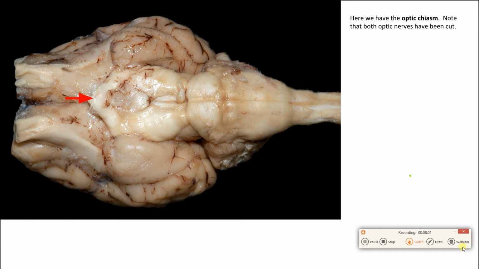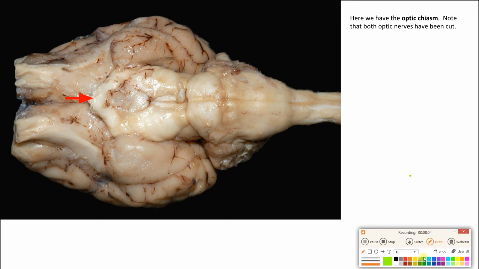Now, in this particular sheep brain, like this is a gorgeous sheep brain, but we don't actually see the optic nerves. The optic nerves would be coming out right here, coming out right here, but we don't see them. They've been cut away. What we do see is the middle of our X right here. So realize if the optic nerves were still here, we'd have an X, right? We would have an X if the optic nerves were still here, but we don't have the optic nerves. It doesn't mean we don't have the middle of the X, and the middle of the X is the optic chiasm.